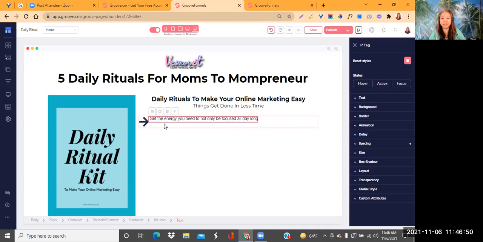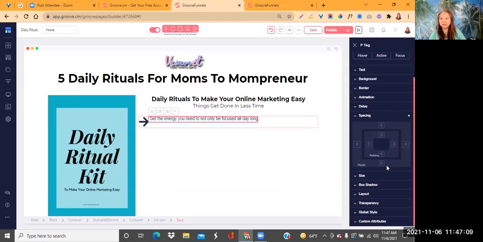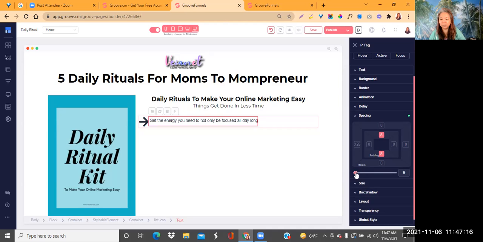Now I see it here. However, if you really look at it, it's like on top. So we want it to be aligned with this arrow so it looks good. So what I'm going to do is go to spacing and I'll put a little padding in between so it would be centered instead of on top and just in line with our arrow.